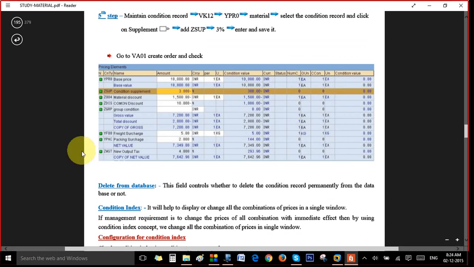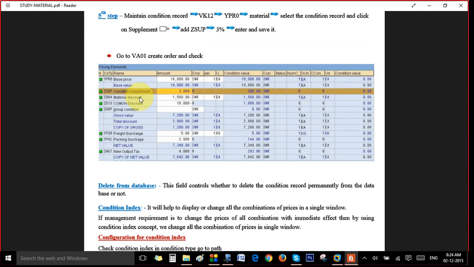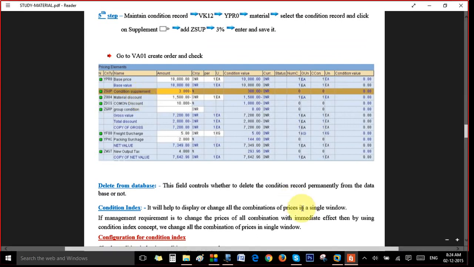We will maintain the same condition type, but we will maintain an extra condition record. The condition type is one, ZSUP, but it will have multiple records in it. First line, with scales, it will say 10 lakh 3%. Next line in scales it says 20 lakhs 5%.